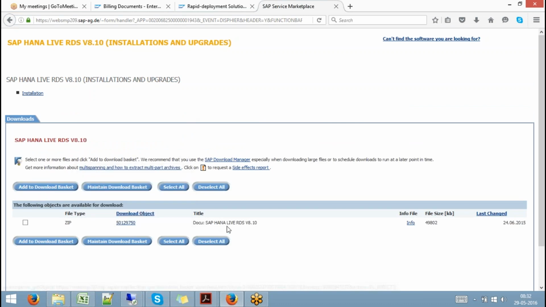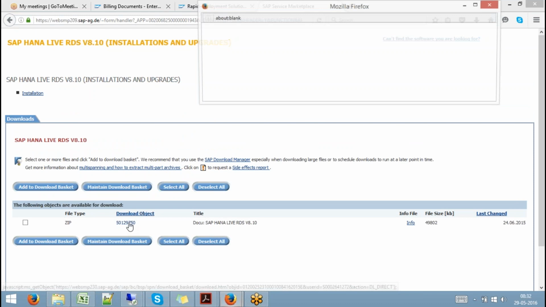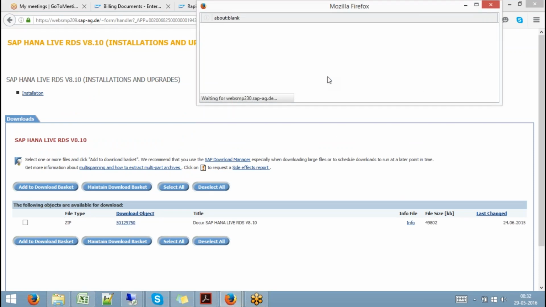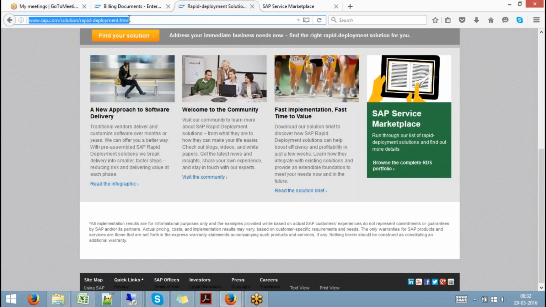So this is my HANA Live RDS. Just click on this. That's where you can go through that RDS. This is the URL. When I say RDS, Rapid Deployment Solutions, which can basically speed up your implementations.